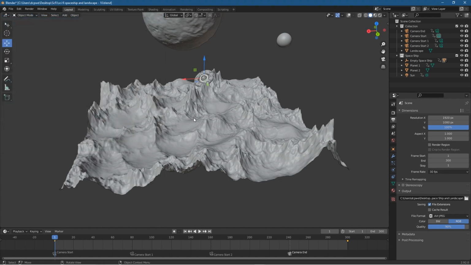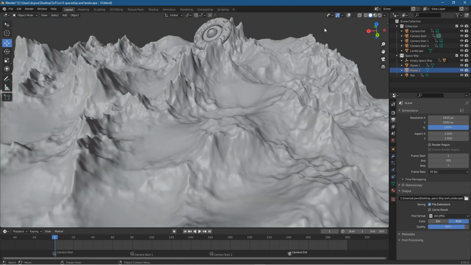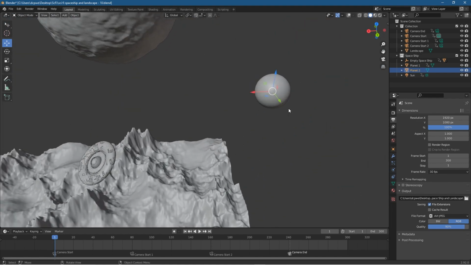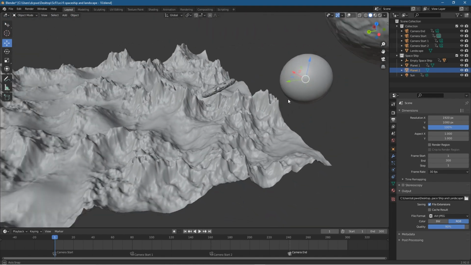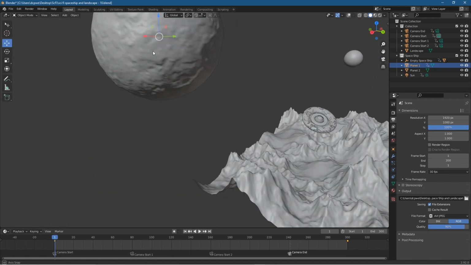So if we close this now, and if we click on this planet over here, when I rotate, now it will rotate around this object. So if I pan around to this object, if I wanted to edit this object, I can now rotate directly around it. If I click on this planet in the background, so now this object is selected, I'll rotate around that planet.